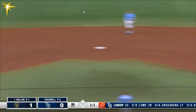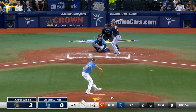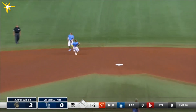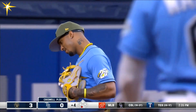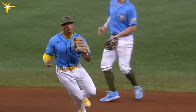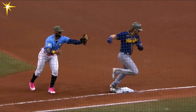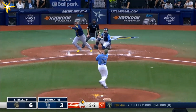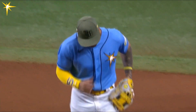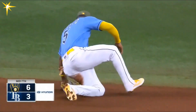Short, short — deep to the throw in time to get Miller. Franco near the bag at second, throw toward the plate, Yandy off the bag but gets the tag — just a little bit wide. Wander Franco on the run — that ball kind of arm-side faded too much, but tag him with his wrist. Ground ball headed toward the middle — Franco with the sliding pick-up and the throw to first, got him. Lay out on the ground ball and a nice play — here it is again, a slide.